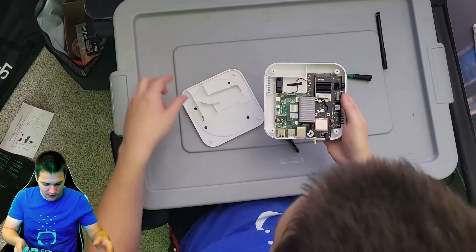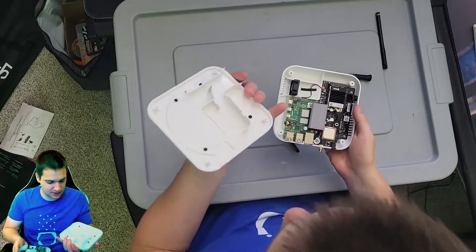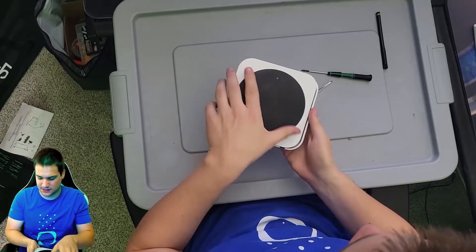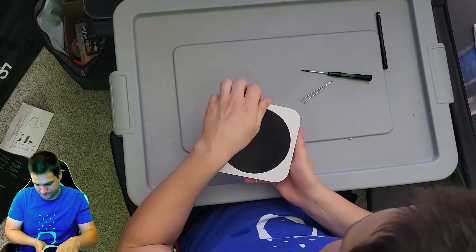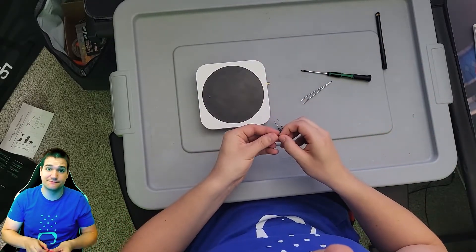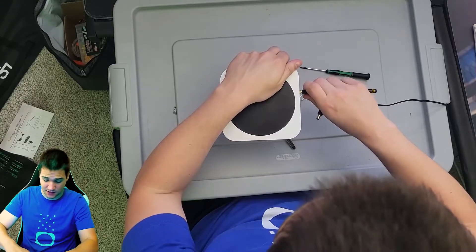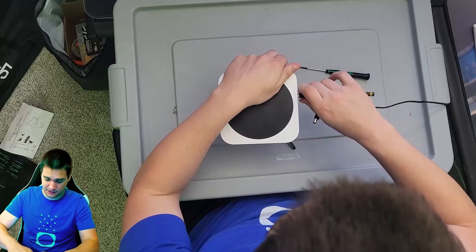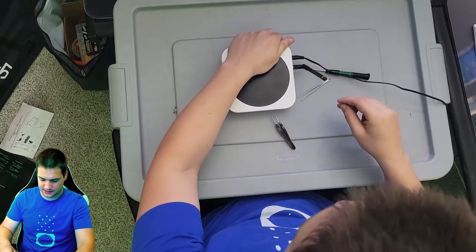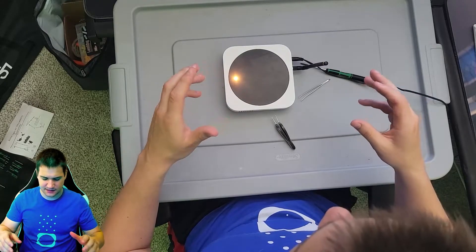There we go, now it's in there for real. Let's put the top back on — we're not going to screw it together yet. The opening goes where the fan and the vent is, so slide that right there. Now we're going to turn it on. Keep in mind you must always put an antenna on a hotspot before you power it on — if you don't, you have a chance of frying the system, so that's very important. Let's go ahead and power it up and see if it boots and starts syncing to the blockchain. Yellow light, but that doesn't mean anything yet.